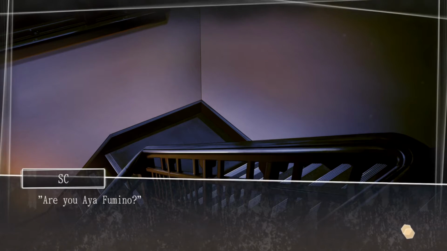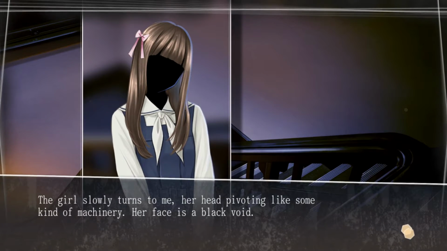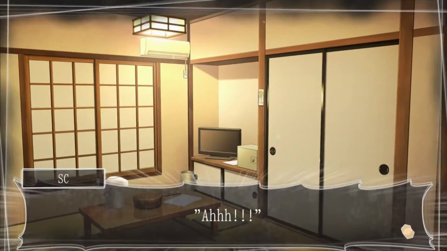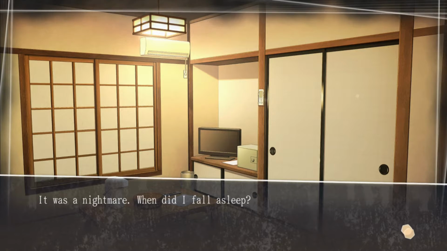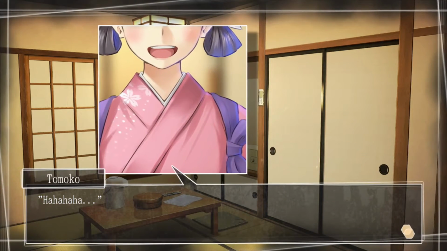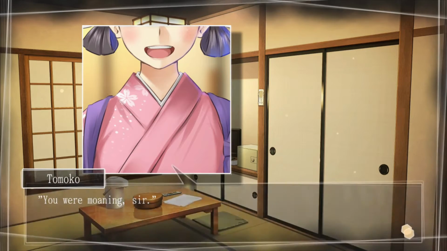Are you Aya Fumino? The girl slowly turns to me, her head pivoting like some kind of machinery. Her face is a black void. Ah! It was a nightmare. Oh, when did I fall asleep? As I get up, I can hear Tomoko chuckling. I hazily realize she's here to get the plates from dinner. It was a dream?